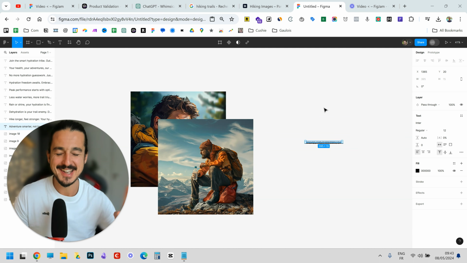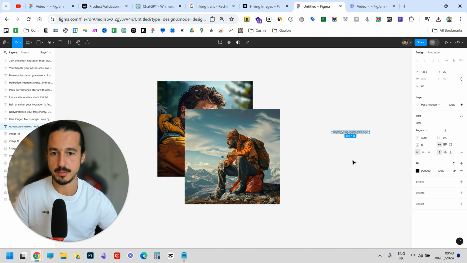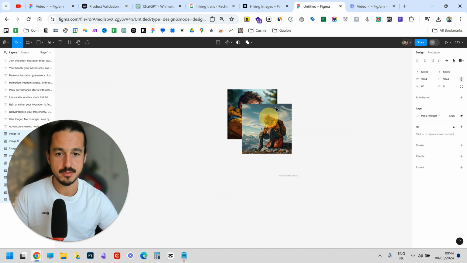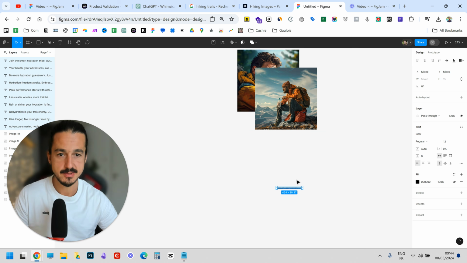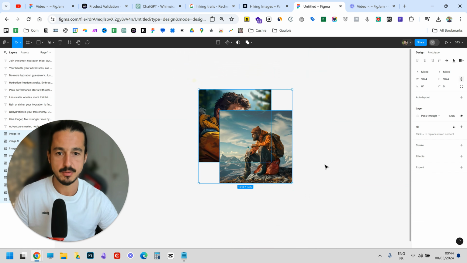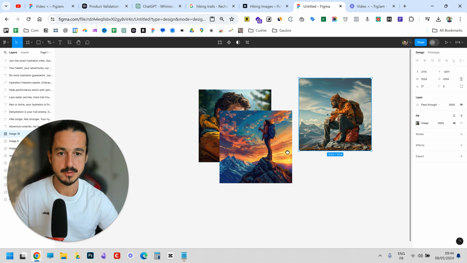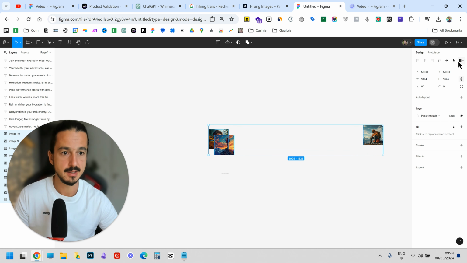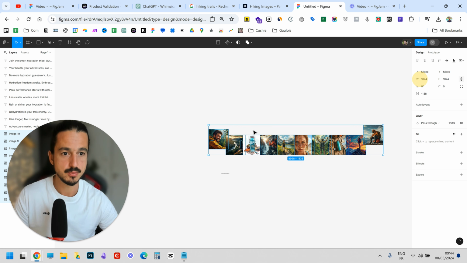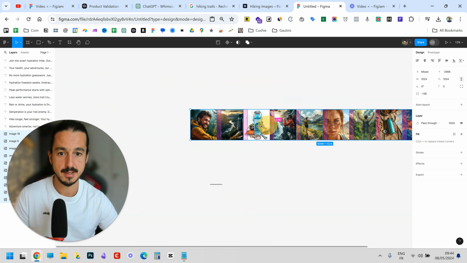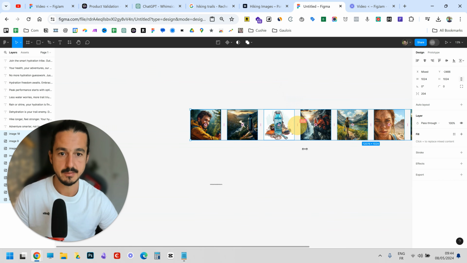I'm already back. I have imported everything here, and I want to show you from the very beginning how I organize them so you can do the same. So here I have all the images, stacked up, and here I have all the different headlines. The first thing I would do is take one image, put it on the side, and then here I would distribute horizontal spacing, align on top, and give a bit of space.